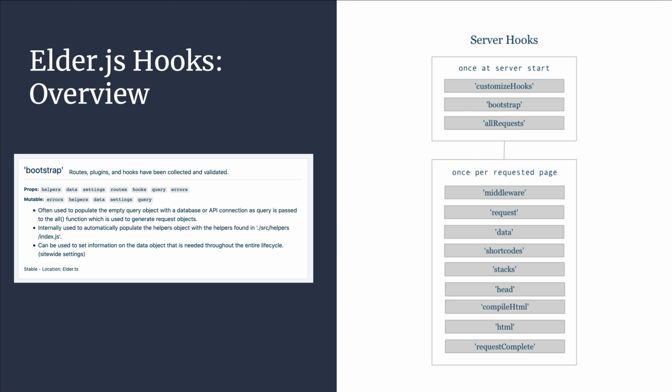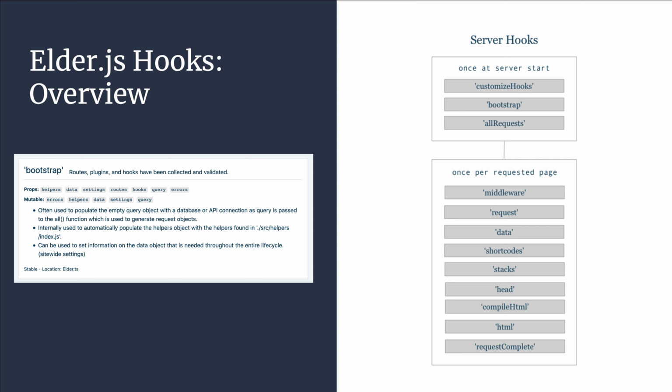Essentially, on the right-hand side, you'll see that there's a list of hooks, and basically data flows through your application as a page is generated. There's several hooks that run at server start, and then every time a page is requested in a server-side rendering context, all these hooks fire in this order. And on the left, you'll see the Bootstrap definition. This is from the docs, and essentially each function that's registered on a hook is given a list of properties that they have access to, and then a list of which of those properties are mutable. And then there's also some documentation on what that hook is good for. And what this allows you to do is know that, okay, I'm going to get this data object.